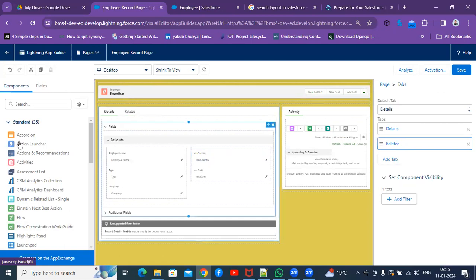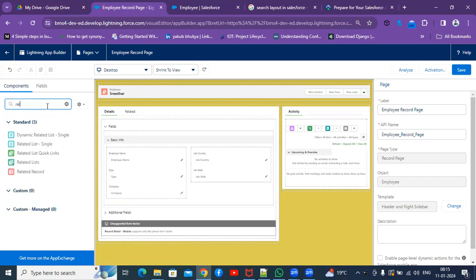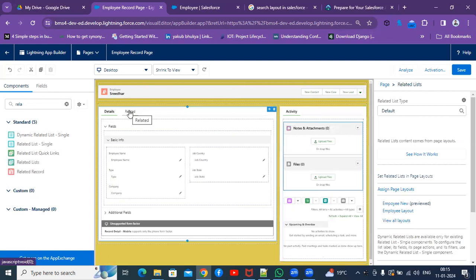Okay, we can go to edit page. While going to edit page, what I'm saying is the related list has to come beside the activity tab. We'll see whether that option is available here. Activity one tab and related list one tab. We need to remove the related list from this portion you are saying about, right? Yes.